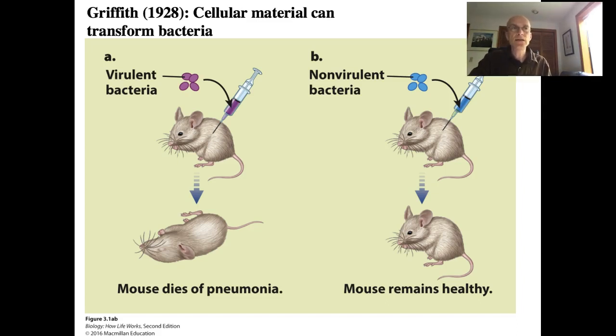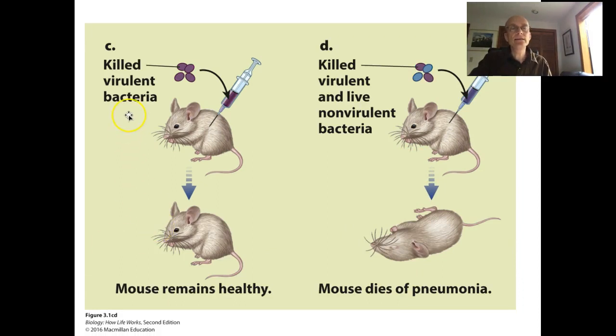Okay, so he did these 4 types of experiments where he injected mice with the virulent bacteria, and that caused pneumonia, and the mouse would die after 2 days. He also used the non-virulent strain, and when he injected mice with that, the mice remained healthy. And then when he killed the virulent bacteria by boiling them first and then injecting them into the mouse, he was basically working with a dead set of bacteria, and in that case, the mouse remained healthy. So killed bacteria didn't cause the disease.